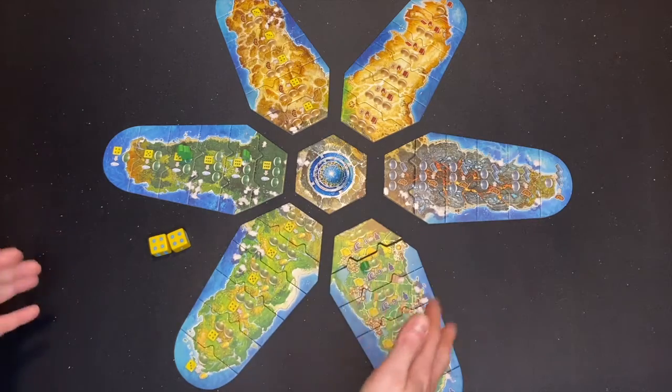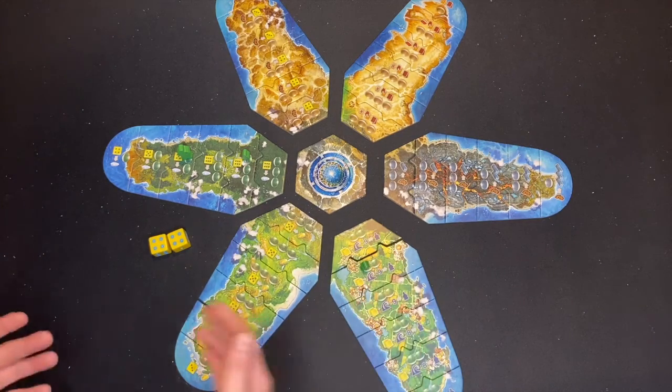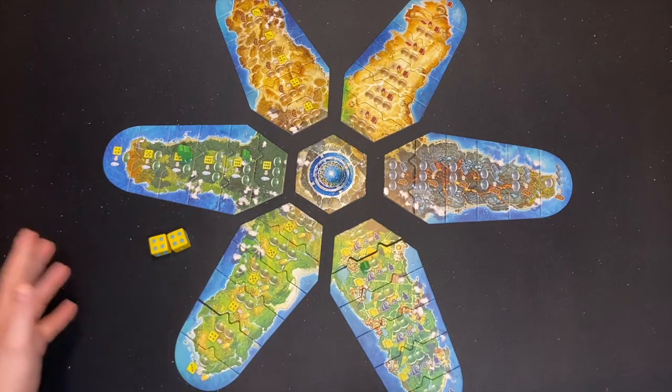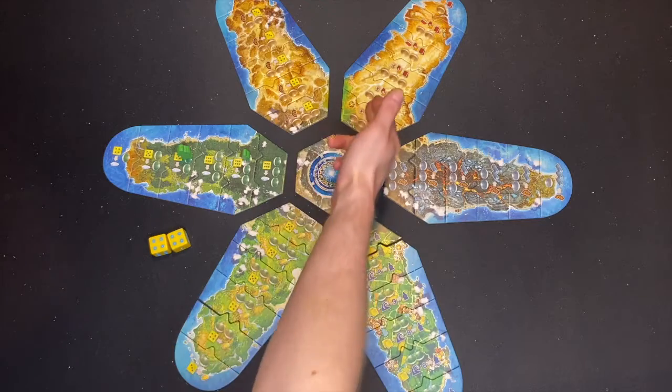Each of the island's best actions are located at their tip, which of course are the areas that are most likely to flood first. So your actions get more difficult as the game progresses. Again, we mentioned the forge. Finally, we have the library.